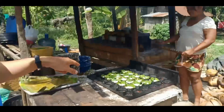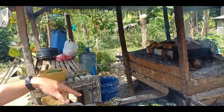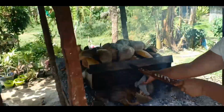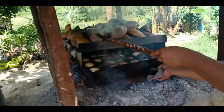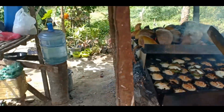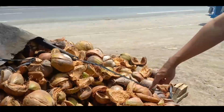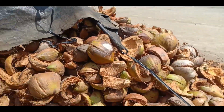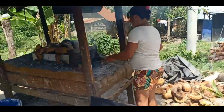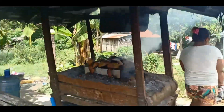As you see, guys, dito gumagawa sila ng bingka ngayon. Fresh na fresh, niluluto nila ang bingka nila. That's their oven. Bagong luto ang mga bingka nila, so ngayon itatry namin ang bingka nila. Ginagamitan nila ito ng mga balat ng buko para pang luto. Old style na oven, very traditional na oven, so very wonderful.